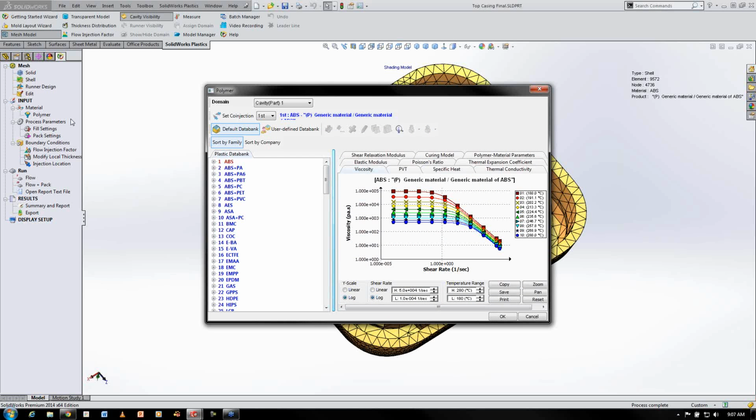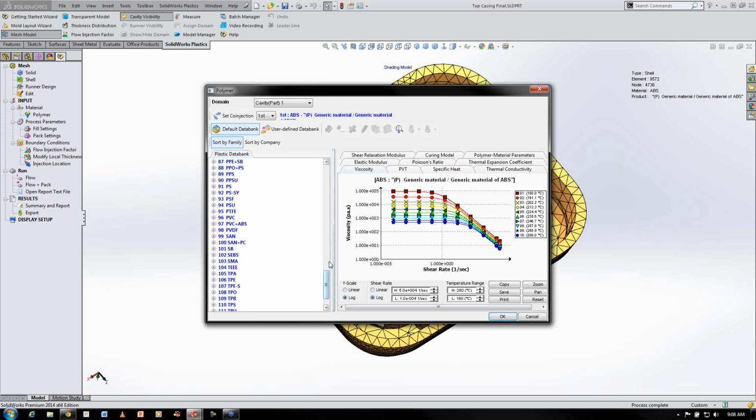Now the database inside of Plastics has over 4,000 different plastic polymers, ranging from ABS, as you can see there, to much more advanced examples, polycarbonates, and the list goes on and on, polypropylenes, and continues.